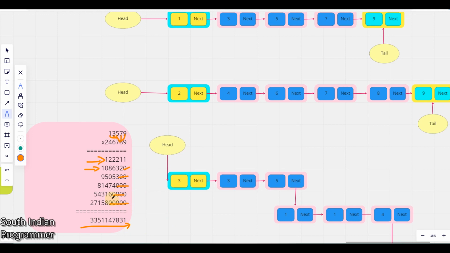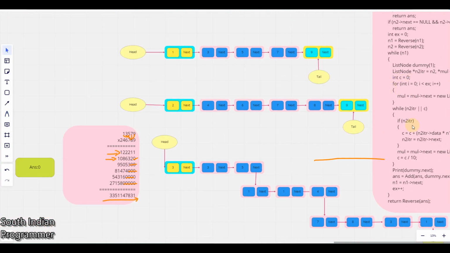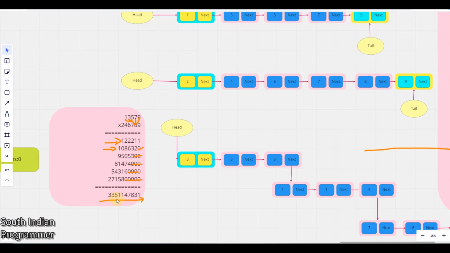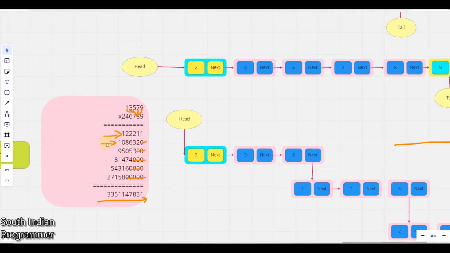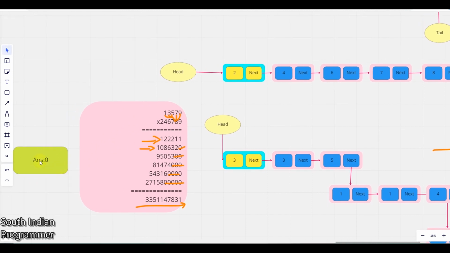We are going to do the same approach in this video, with the algorithm that I've written here on the right side. How I'm approaching this problem is, first I have to reverse the list. From the last digit we are going to multiply each and every digit of the other list. So I prepare one node called answer, which at the beginning is empty, and each product will be added to it.